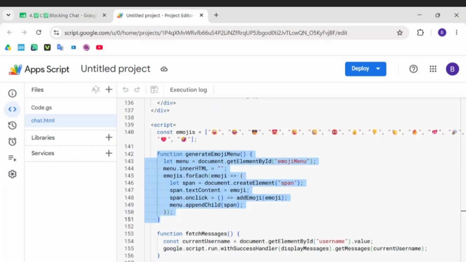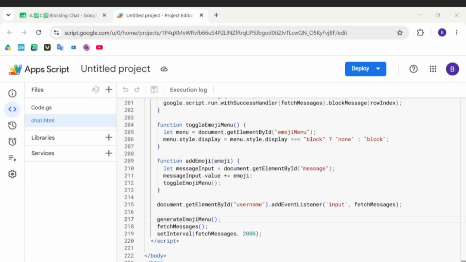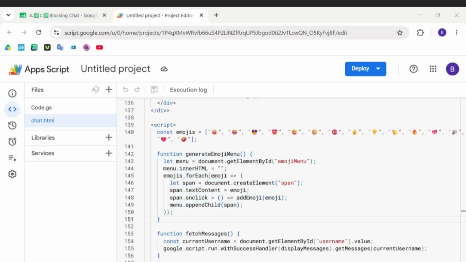The generateEmojiMenu function populates the empty emoji menu div with clickable emoji options by iterating through the predefined emojis array, creating span elements for each emoji, and attaching onClick handlers to them. This initialization step is essential because it prepares the user interface components that are not present in the static HTML but are dynamically generated through JavaScript, providing a clean and maintainable way to manage the emoji selection feature.